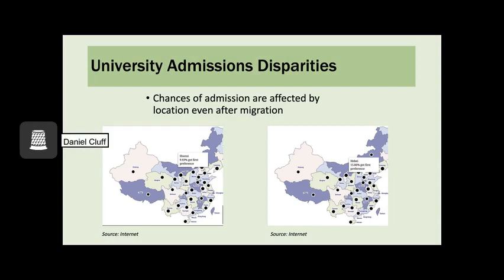Once these families reach the cities, however, the question arises: do the academic opportunities available to them merit the migration? Education in China, as described previously, is both a gateway to fiscal success as well as social success. Thus, families will often pour a great deal of their life towards the success of their children, so long as they have the means to do so. One such way that this is achieved is through what is known as shadow education, which is the name for the extra tutoring and study materials referenced before.